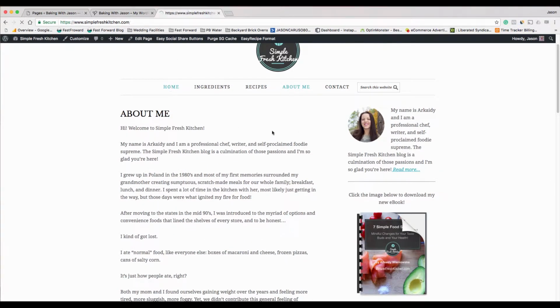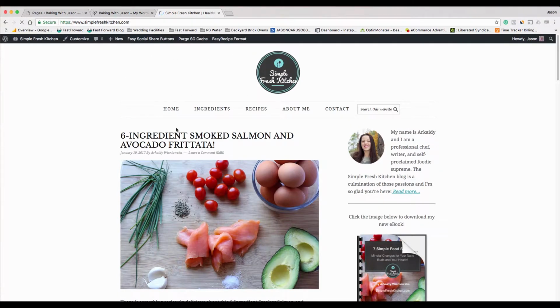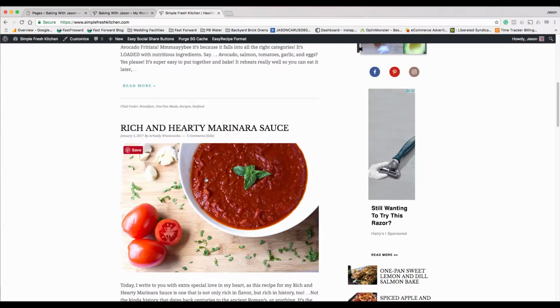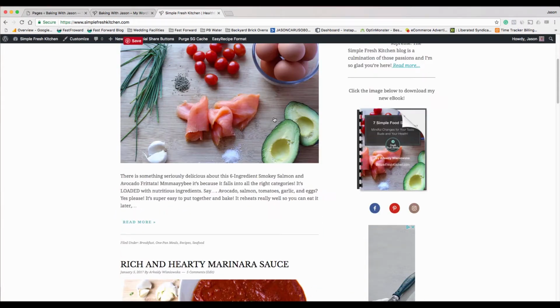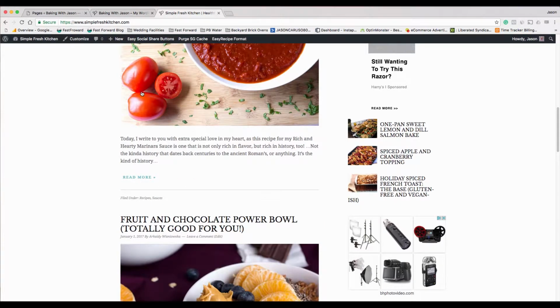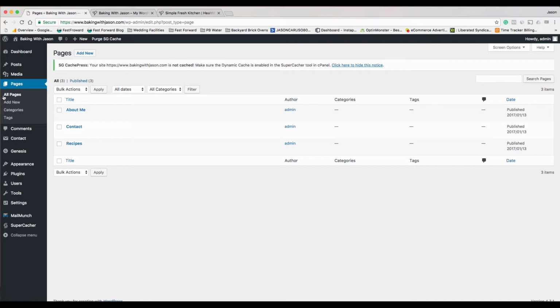But things like recipes that are going to be dynamic, so let's suppose you do multiple recipes per week, this will change, right? So this is the latest one, then you have the second one, and so on and so forth. So the difference, just so that you guys know, a page is usually something static. A post is usually something that is dynamic.